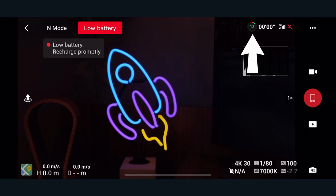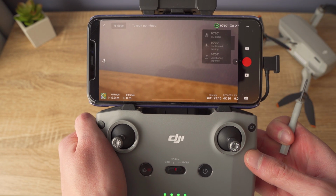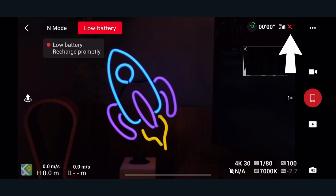This shows you how much battery power you've got left, and if you click it, you'll get more information specific to the battery. Then next to it, you'll see a tiny picture of a satellite. This can range from 10 to 20, and it shows you how many GPS satellites you're connected to. More is obviously better, but something to be aware of is if you're flying indoors, you probably won't get any connection to any. Next to that is signal strength from the controller to the drone.